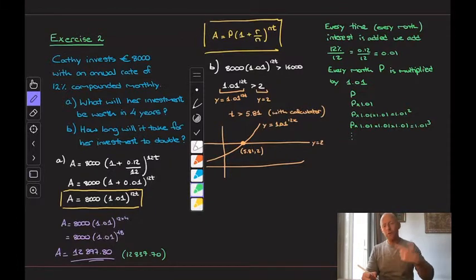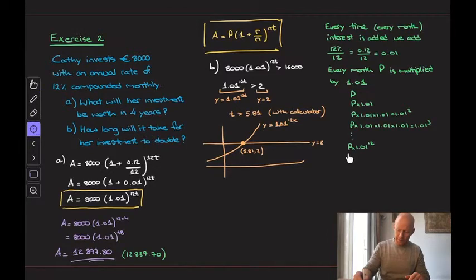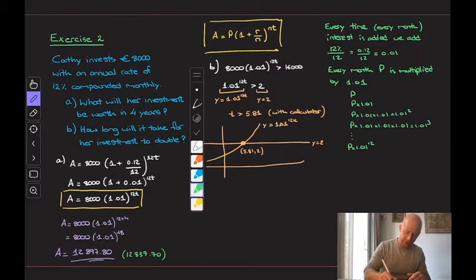So for you to figure out how much Kathy's initial investment is worth after 12 months' time, you'd basically be calculating this. It's P times 1.01 raised to the power of 12. Okay? And that's going to happen each and every single year. And that kind of explains, if you can see this P times 1.01 raised to the power of 12 and compare it to what we have here, as such, this 8,000 is P, right? That's the initial amount she had to invest.